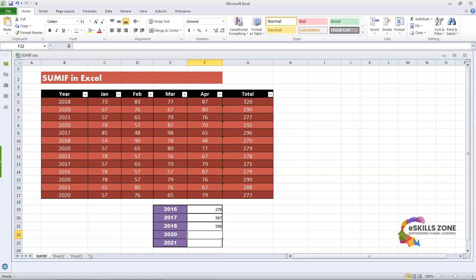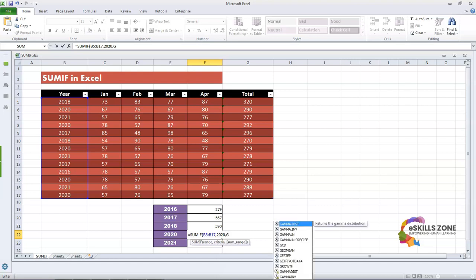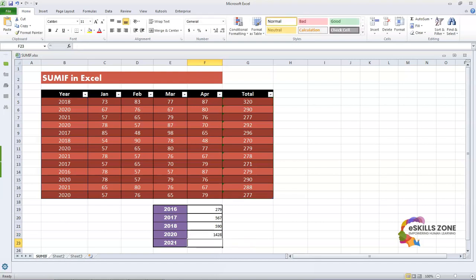For the year 2020, we will type an equal to sign, SUMIF, B5, B17, comma, 2020, comma, G5, G17, doing the same practice for every year. And the last year we are going to find the total of is 2021.